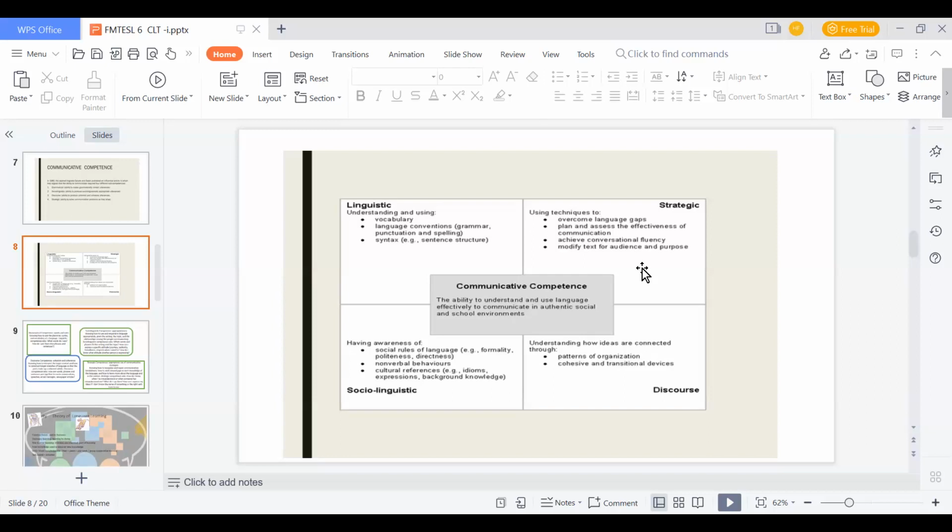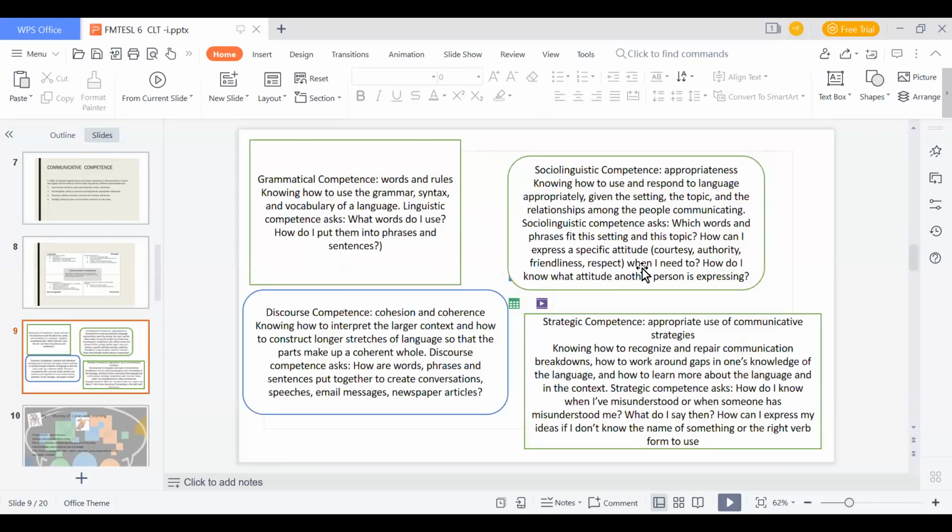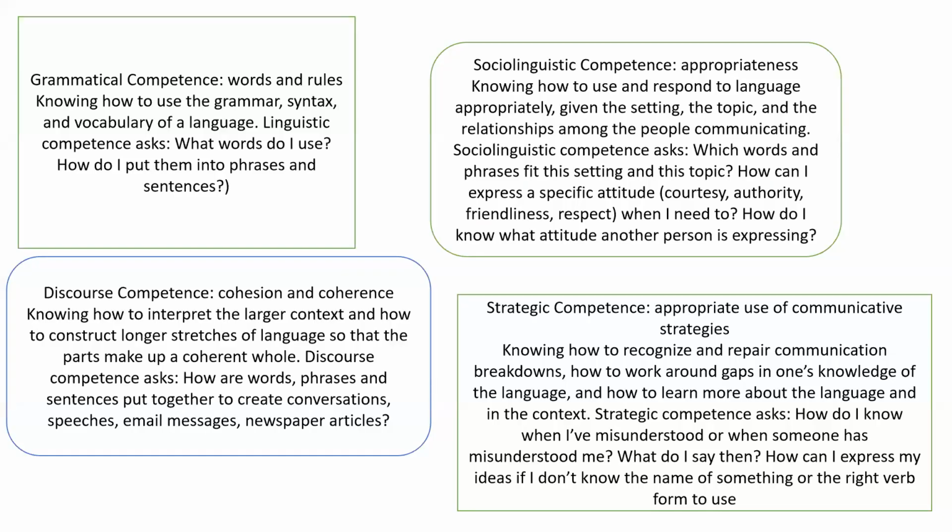So keep that in mind, and I will show you an example. Before showing you examples, I will get you to read this. 4 people can read. Who will read grammatical competence? This is what I explained, but you can read. Who can read grammatical competence? I can put you on PowerPoint mode, right? I get you to read.